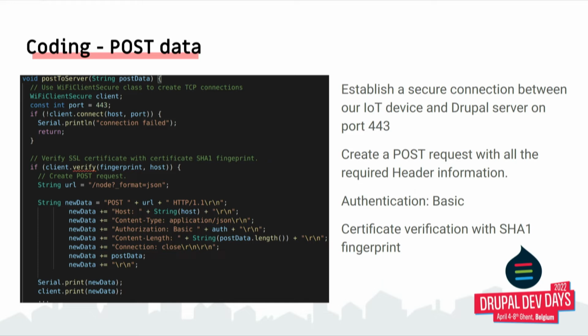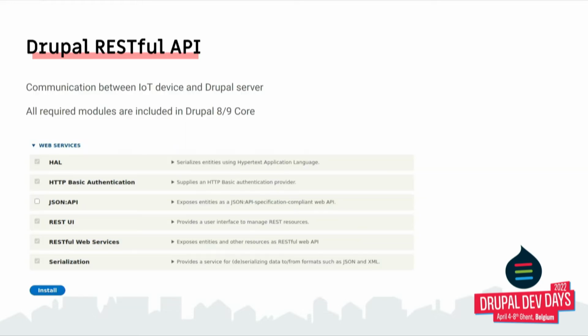And of course, there are cons to that, because fingerprint is not the best thing. If you change the certificate, you have issues. I read just a couple of days ago that we might have issues with our refrigerators and other devices that are connected with the internet, because they use a root certificate, which will expire in 25 years. So in the next 25 years, we'll probably all have to upgrade our firmware for all those devices in case they're using the SSL connection. Hopefully they do. So this is about the coding part.